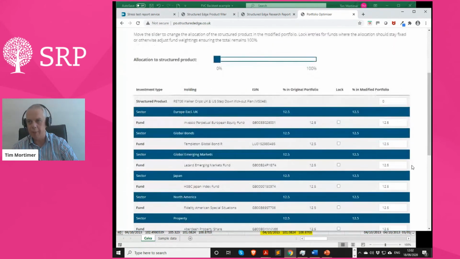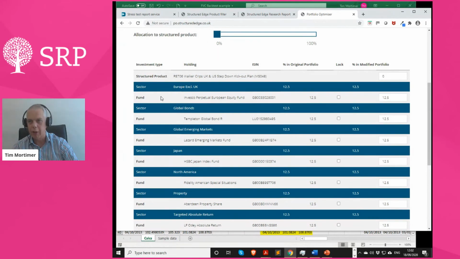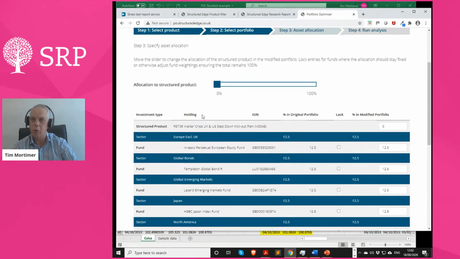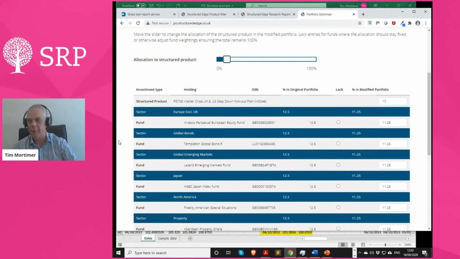So now we go on to step 3. We've defined our structured product. We've defined the funds that the investor has in the portfolio. And now we come to the crucial part where we're going to allocate a certain amount to the structured product, let's say 10%, which is quite a lot for a big portfolio. It's just purely hypothetical. And so we now have 10%, and you might have seen that these percentages reduce to make way for it, because the idea is that as a theoretical portfolio, if 10% is going to the structured product, something's going to give way. And so in this example, we just reduced it proportionately.